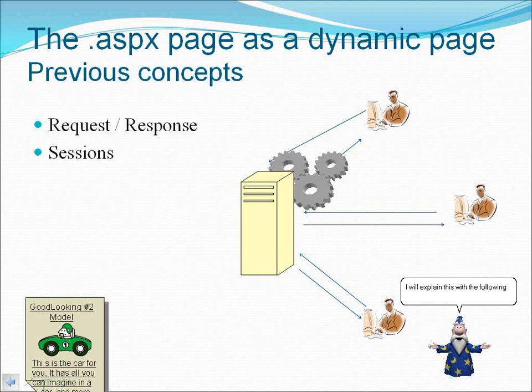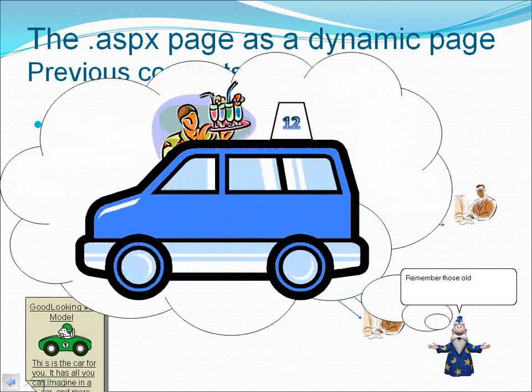I will explain this with the following example. Remember those old restaurants where you go with your car, place an order, and they put a big number on your table so they knew where to deliver the food. All the orders corresponded to different numbers to make sure that the right food got delivered to the right places. The same concept applies here. The server needs anonymous information about the connection with you in order to make sure you get the right response. Note that this information is created when you establish a session with a web server.